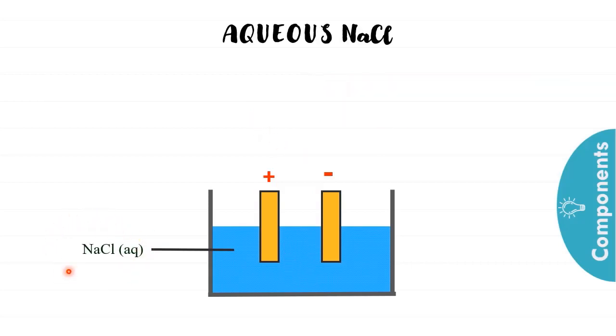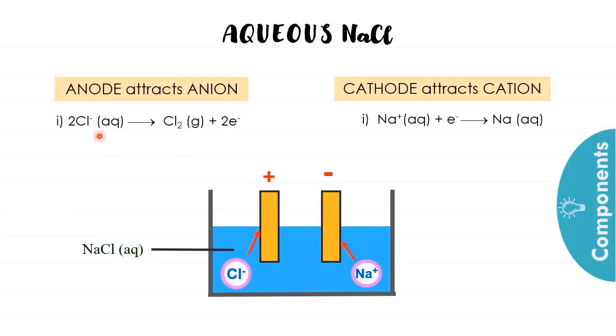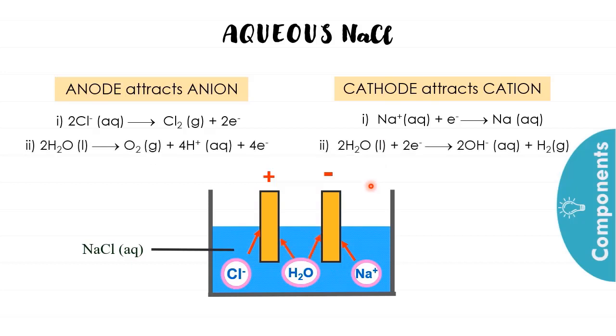If you are dealing with NaCl in aqueous state, the 2 possible ions will be exactly the same as in molten state. They are Cl- to be attracted to the anode and Na+ to be attracted to the cathode. Apart from their state now becoming aqueous instead of liquid, your electrolyte will have water molecules in it. Hence, you will need to consider water molecules as possible ions to be attracted to either anode or cathode as well. As shown in electrolysis of water just now, you will use exactly the same half-cell equations on respective electrodes.